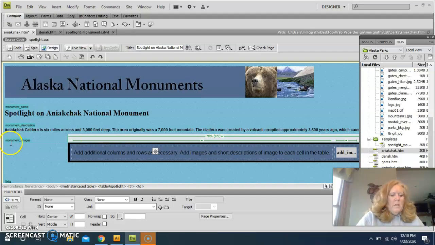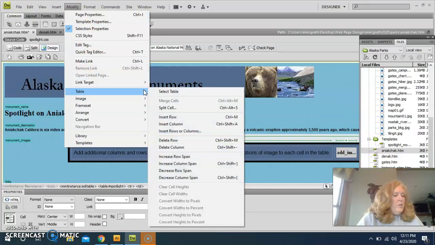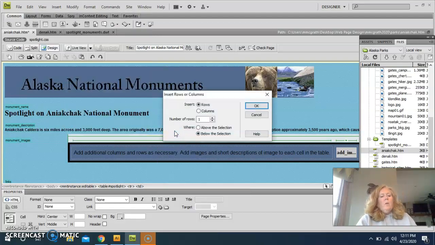Remember that's what this is called. That's what we named it. You're going to click inside that cell, and then go to Modify on your menu bar. You're going to point to Table, and then point to Insert Rows or Columns.